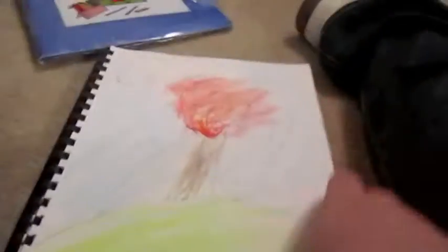So this is, in first grade we had to do this poem book or something, and it doesn't have anything on the cover, so it looks really sketch. There's my friends and I all on our first days of school, and they would print out poems for us to read in the class every day, and then we could draw little pictures of them. So this one was about autumn and fall. So I drew a tree without the leaves. I'm just gonna flip through it and comment on some of them.